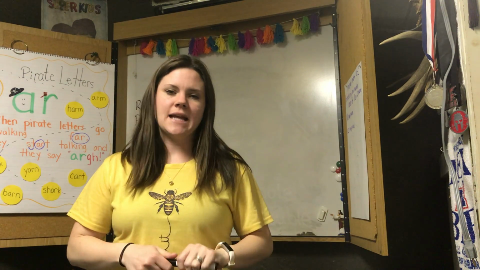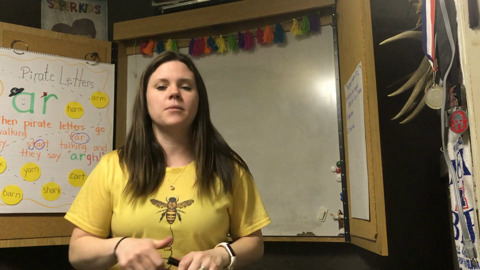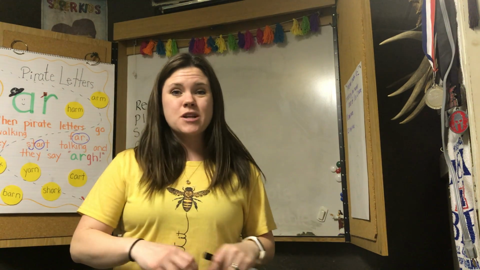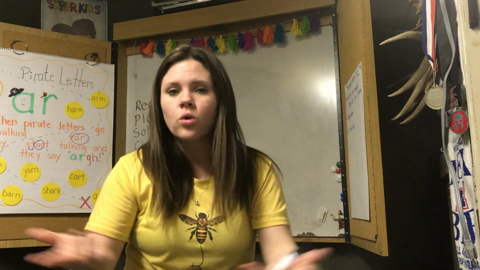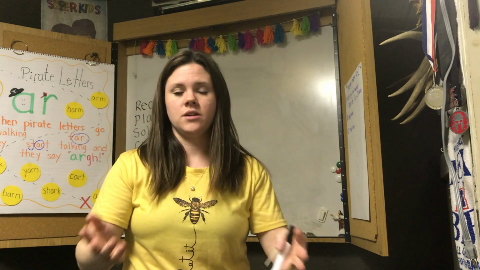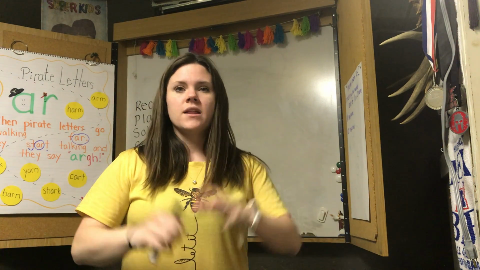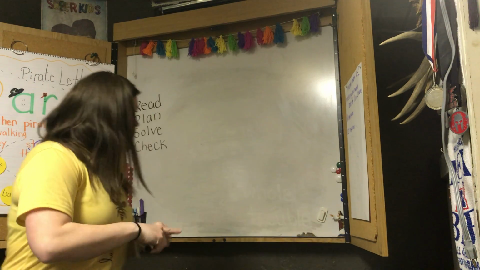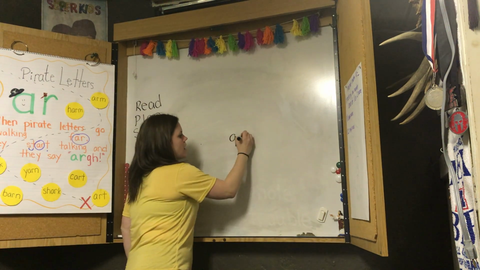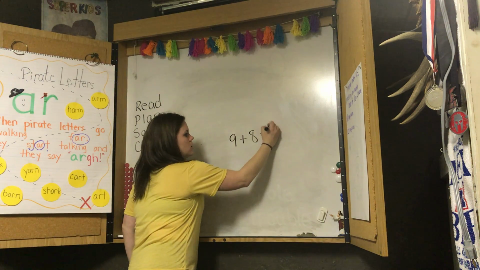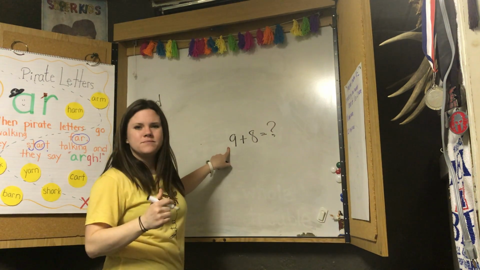So what we're going to be doing today is as we are reading problems to solve, there's going to be two problems within one problem. So we have to solve the first problem and solve the second problem in order to figure out the real answer. I know maybe that sounds tricky, but you are so used to doing that, right? Like when we would solve a 2 addend, right? Say I wanted you to figure out 9 plus 8. What does that equal? So here's one problem.